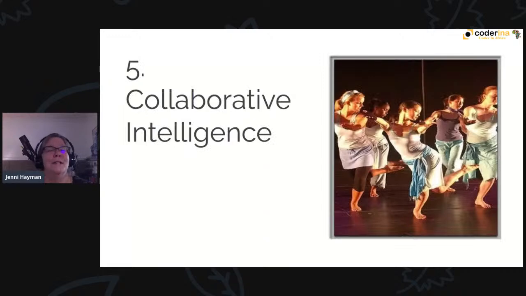Collaborative intelligence. This is one of my favorite things about virtual and online learning. We are smarter as a group than we are as individuals. And it's harder work to collaborate and to work as teams on things, but it's such an important human skill because there's a saying about it: if you need to go fast, go alone. If you need to go far, go with friends, right?